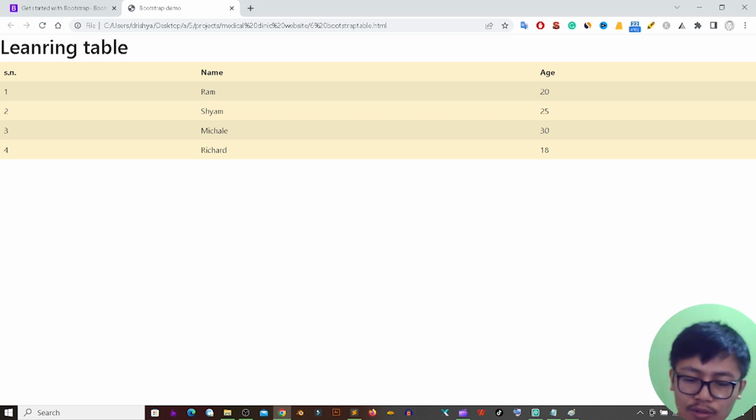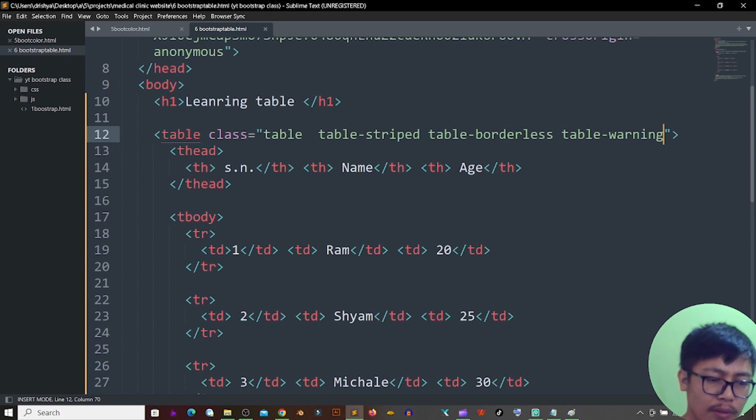Okay, so in this way you can use different type of the color, and you can create the table header also. Okay, so for example, if you want to give the table header color here, you just have to give the class here first of all.